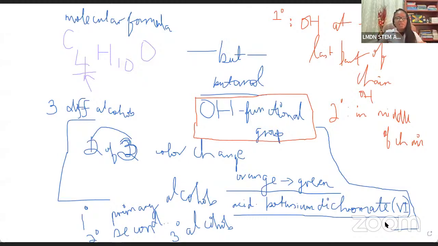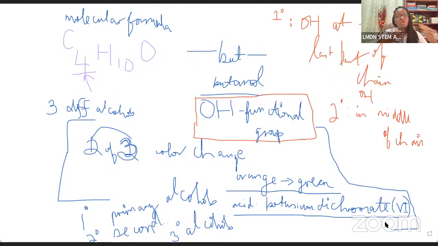And because the dichromate is reduced whenever it oxidizes the primary and the secondary alcohol, you see that color change from orange to green. For the tertiary alcohol, because it's not oxidizable, when you add dichromate to the tertiary alcohol, you're not going to see any color change because it's not oxidized, and because it's not oxidized, the dichromate is not reduced, and so you don't see a color change from orange to green. It just stays the same, right?